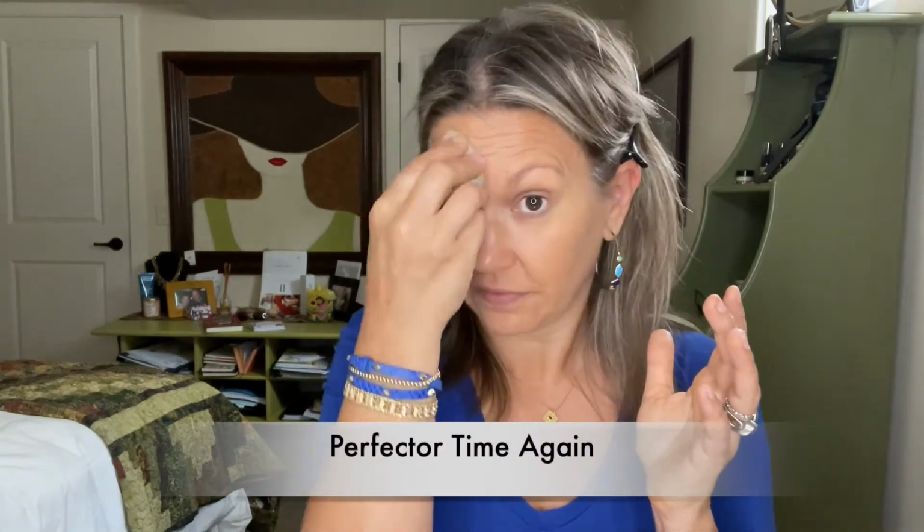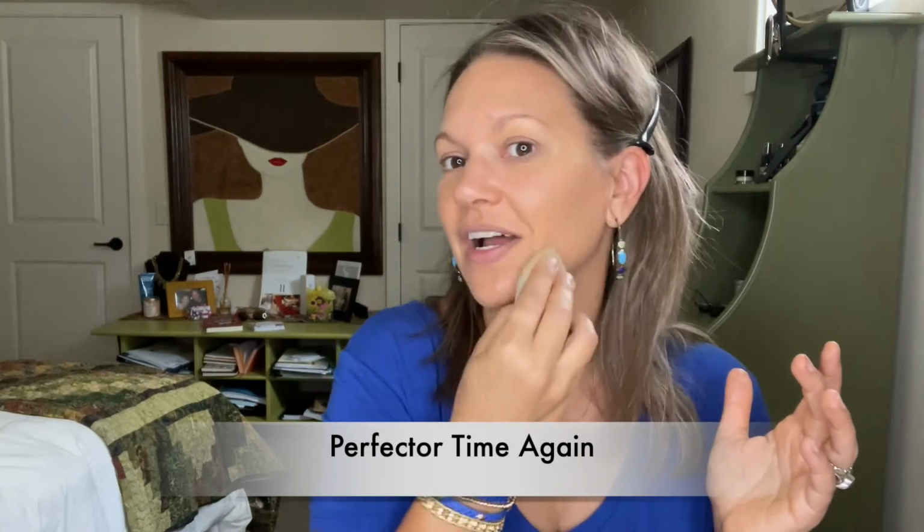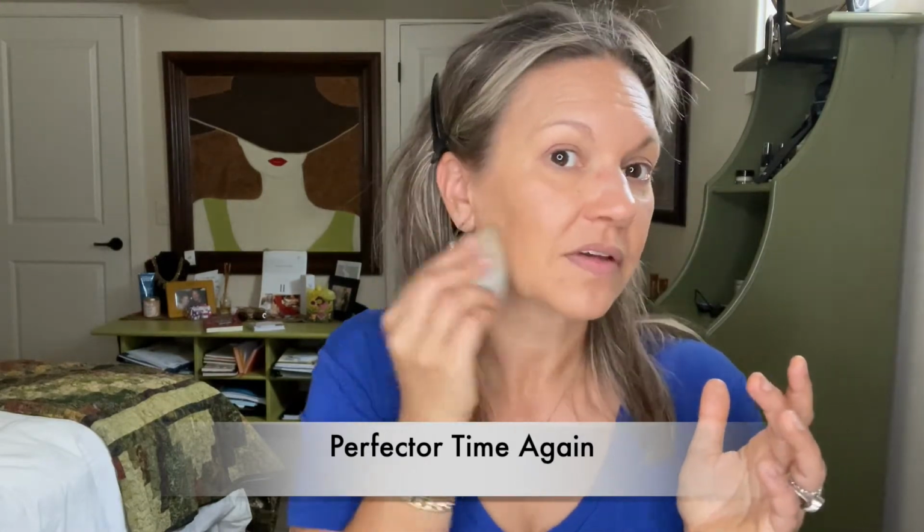So I just tap that where I wanted it, and as you can see, if I compare before and after, there's less redness on my face and it looks more even. So then again, I want to use this Perfector because I want to give it more of that airbrush, natural finish. And this really helps do that, so your makeup doesn't sit in any of your wrinkles or any other areas.